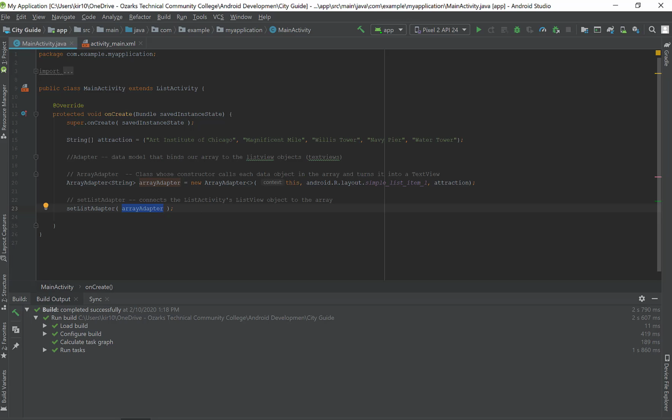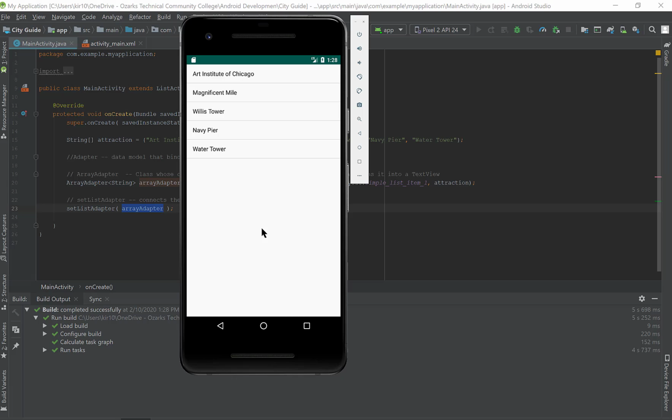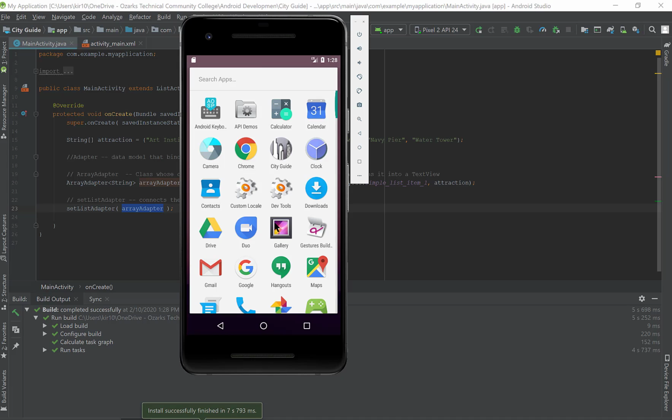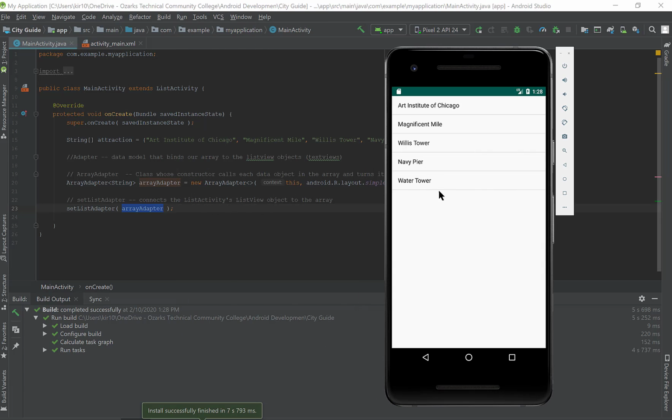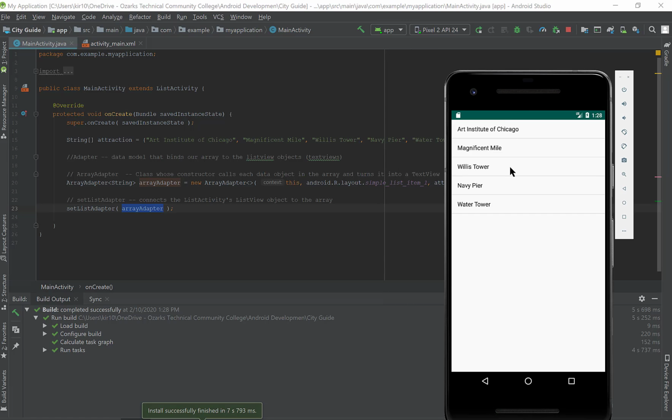So I'm going to pause this while I run my emulator, and we'll see what we got out of that. So this is where we're at now. We have a listing of all of our, we did have a listing. I guess I didn't quite get my emulator updated. There it is. So we have a listing, in a list view, of all of the elements from our array. Again, this is just a generic layout, and that's what simple list item 1 is, a generic layout for us. It's just a template that is doing this underlining and that kind of thing. We're going to create our own layout in a minute, but for now we have at least successfully bound our array items to our list view.